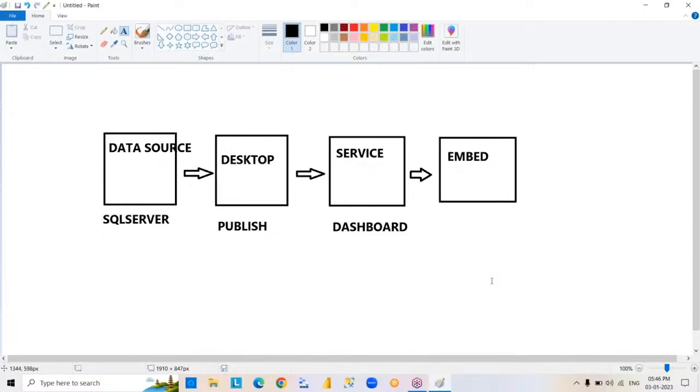Even DAX also, we will go in-depth. We have different types of DAX functions, differences between DAX functions, the depth of DAX. These are all we are going to discuss. So now tell me if you have any questions related to this training, please. Any questions, please? Anybody?